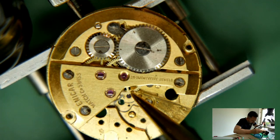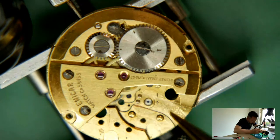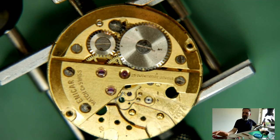Something is basically blocking it up. Could be a damaged pivot or it could be gunk. See, it's free again. I think it's gunk. I don't know what you guys think, but I think it's gunk.